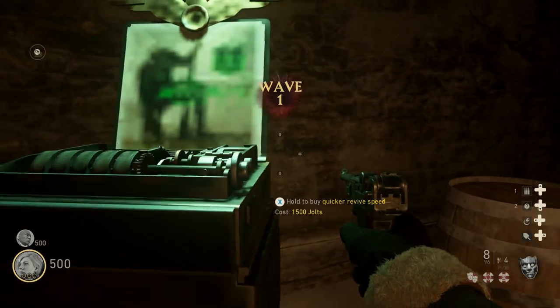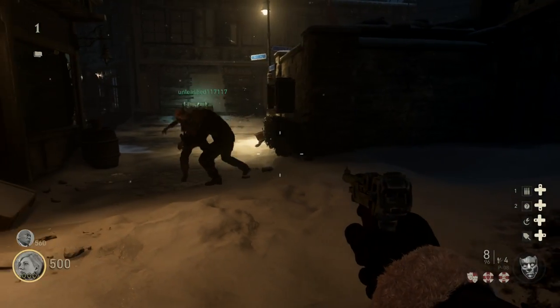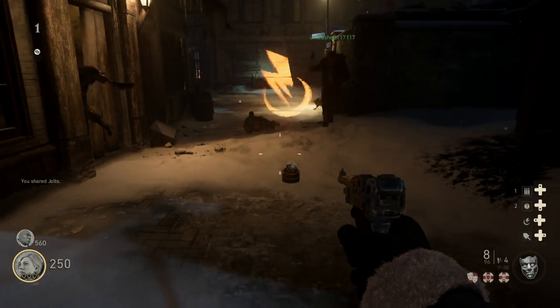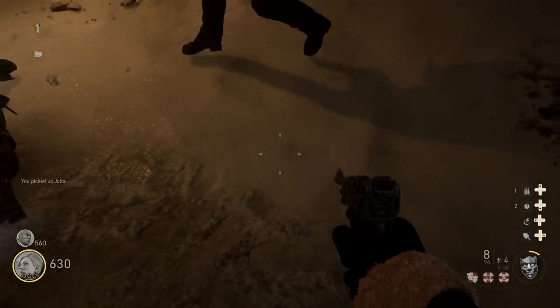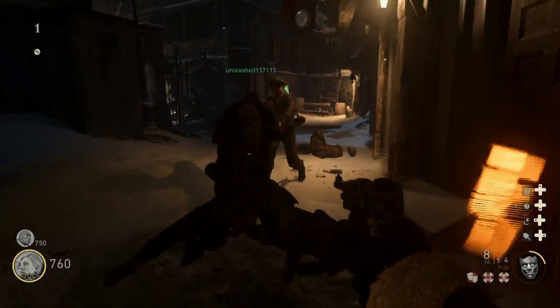Alright, so... Well, the first zombie... Alright, here. I'm gonna use you as an example. Don't shoot him. Use a heavy attack. You can get some scavenged ammo or some bonus jolts. Here, take this. Whoops. You just drop jolts. It's holding B to get your heavy attack, right? Watch your back.